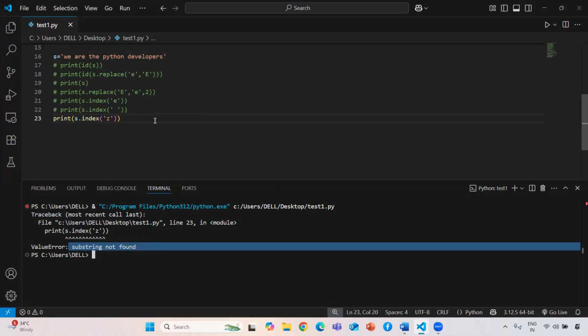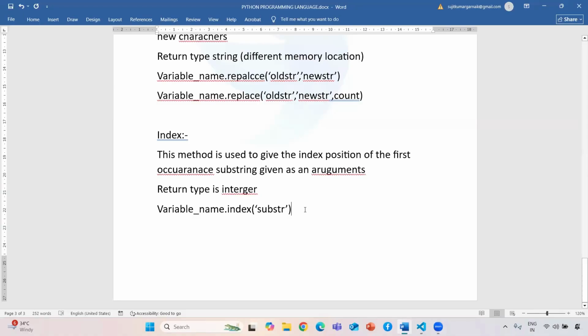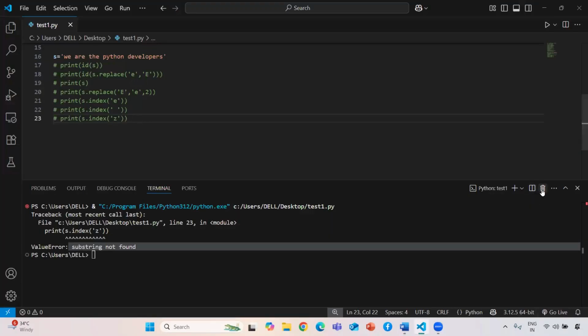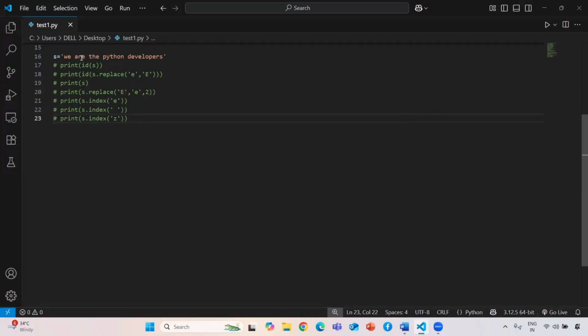Then guys, the next syntax for this we are going to see. The next syntax is where you specify the starting and ending index. In that case, if I want to find the E, in an interview they might ask: write a program to find every second E that is present in a string.